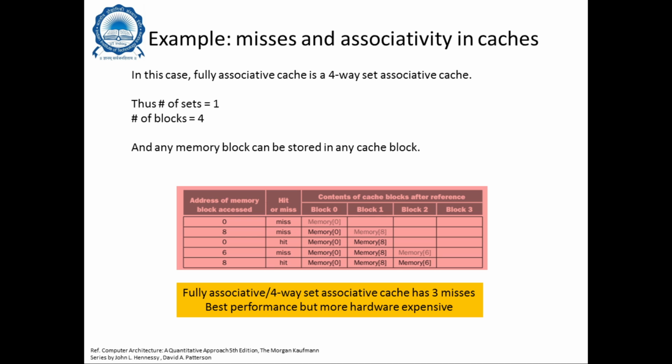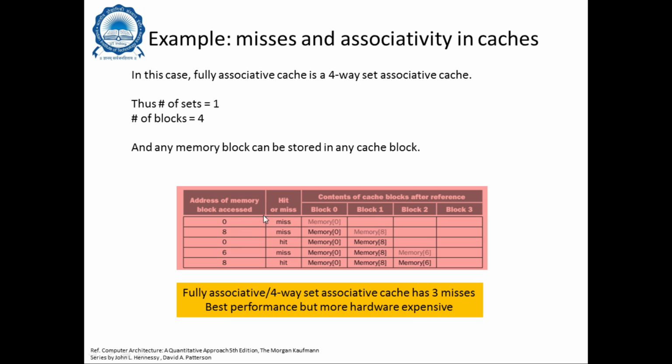Okay, now let's move to the third case. In the third case, it's a fully associative cache, which is a 4-way set associative cache. In a 4-way set associative cache, there are 4 elements per set, and it is having one set because the total number of blocks is 4. So we just need one set, that is 4 elements per set. So again we have the same references, and we will again go through the hit miss process.